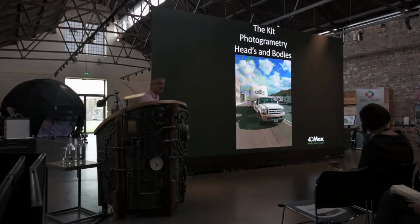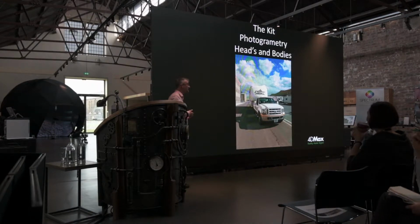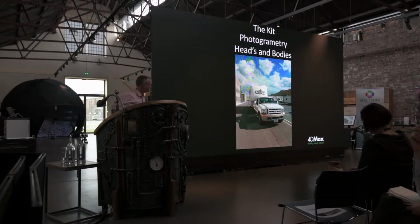This is the small rig. This is what we still think is the only fully mobile head and body rig in Europe. So we bought ourselves a monster truck, bought ourselves an American RV. This is one that's got an expanding size. So you do need a fair amount of space.